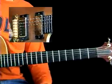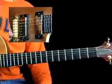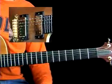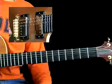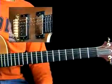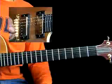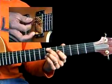Let's take a listen to this E minor 7 vamp. Nice contemporary style vamp. Drummer's really cooking on this one. And I'm hearing E minor 9s. So let's introduce that chord into the mix. E minor 9 on the downbeats.